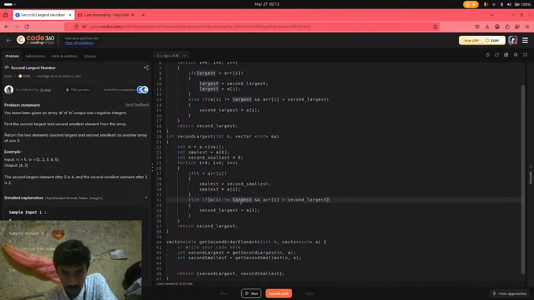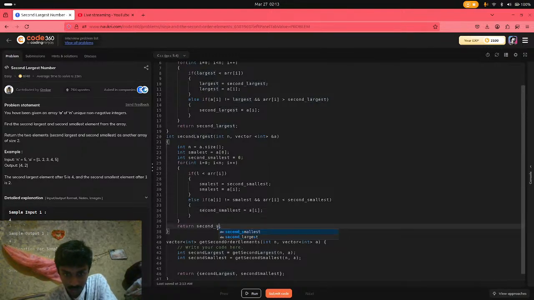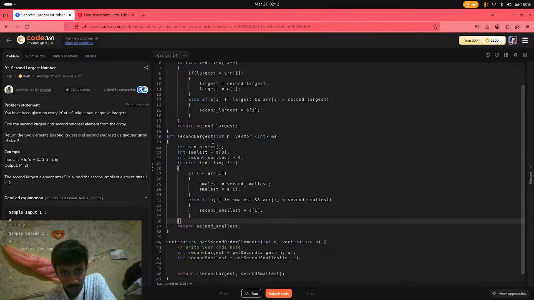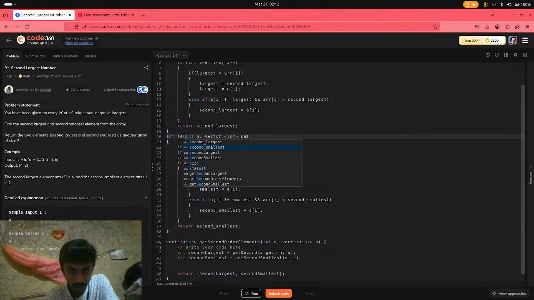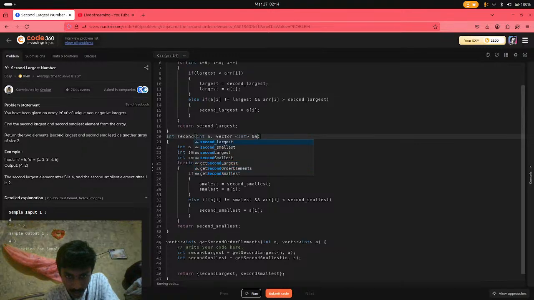If it is not equal to smallest and it is less than second smallest, then second smallest, return second smallest, and the function should be get second smallest.